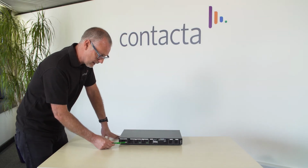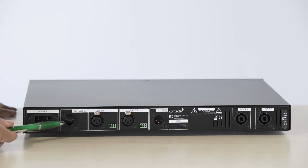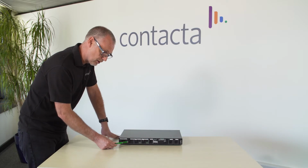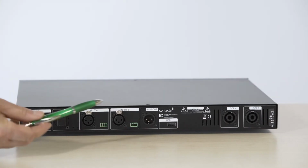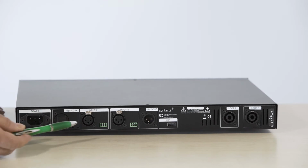When connected to the local area network, the loop driver has a built-in self-testing which constantly checks the condition of the loop system. It checks the voltage in the loop and the resistance in the loop system. In the unlikely event of a fault occurring, the loop driver will send an email alert to an email address of your choice. If you'd like to see how to set up remote monitoring and email alerts, then follow the link on your screen now.